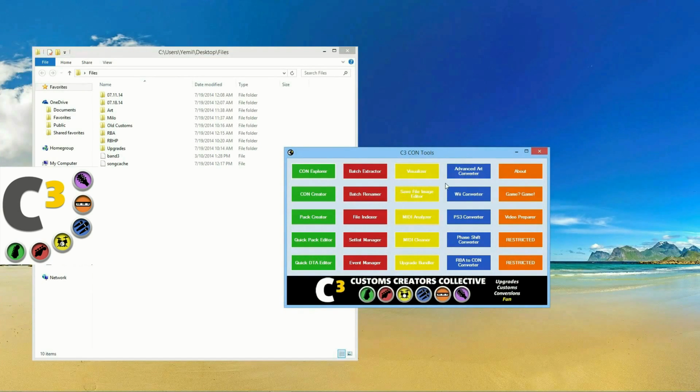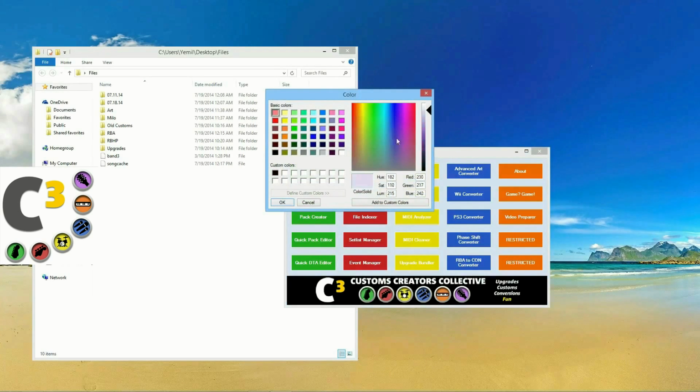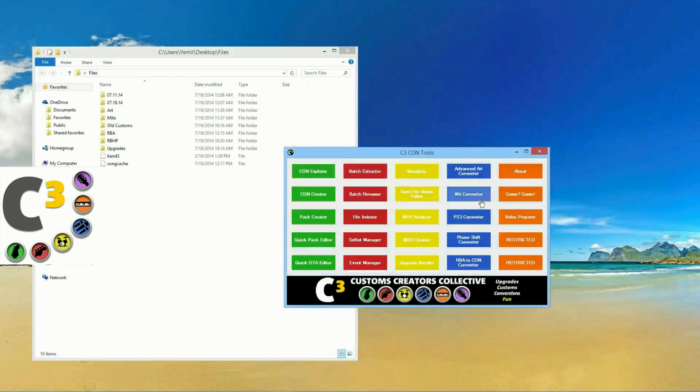So one thing you can do, a lot of people don't mess with this stuff here. All I'm doing is right clicking anywhere on the form and you can customize it. Let's say you want to change the color because you don't like my default color. You can go to custom color. You can pick any color you want. That's boring. You can also do this. You can have active color, which is just silly, but why not, right?